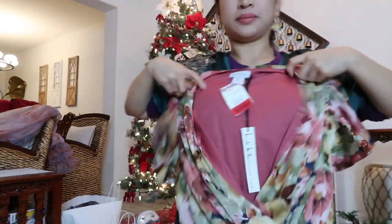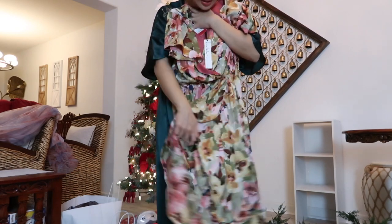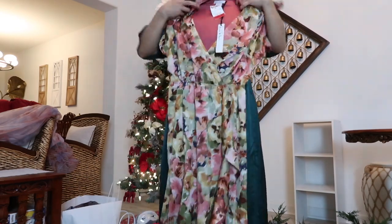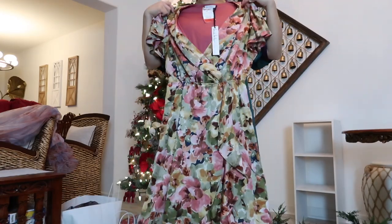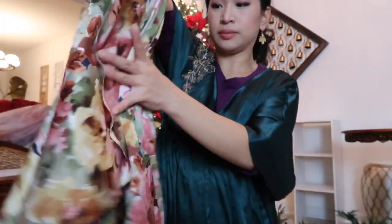And here are some dresses that I got for myself. They're Christmas presents for myself because I work very hard. I deserve this. That's how I justify my spending. This is so pretty. I love anything that's like a floral print. This dress. There's like an opening right here. Little peekaboo leg action. Very pretty. To the print. Flowy trim at the end. It looks like I could pull it off for fall or for spring.